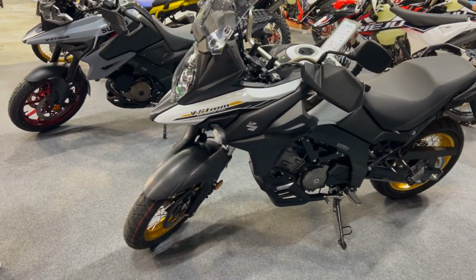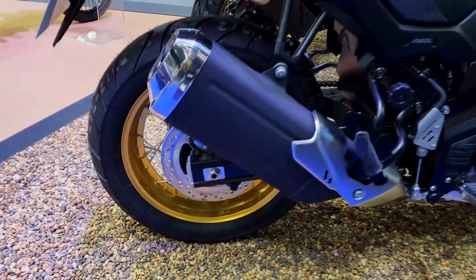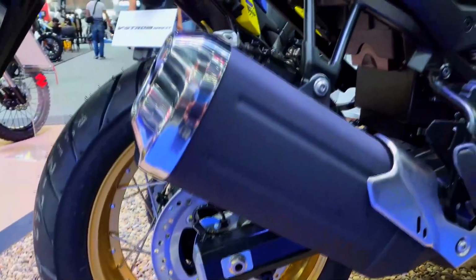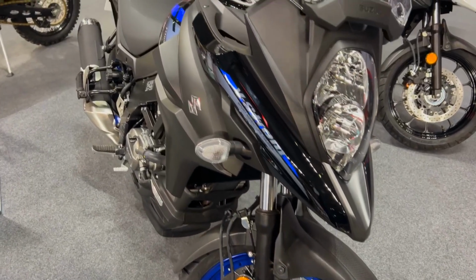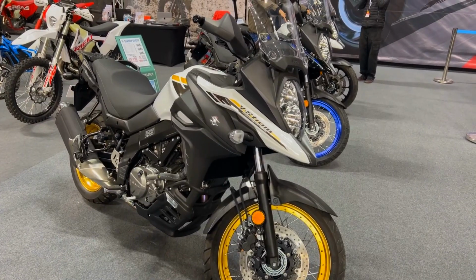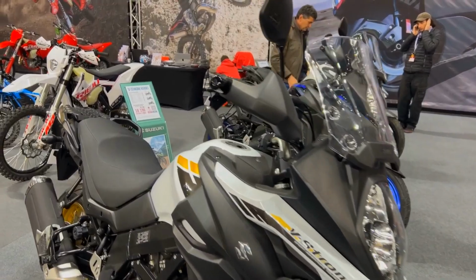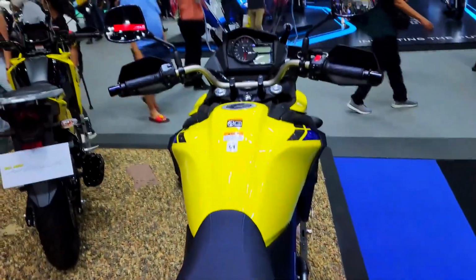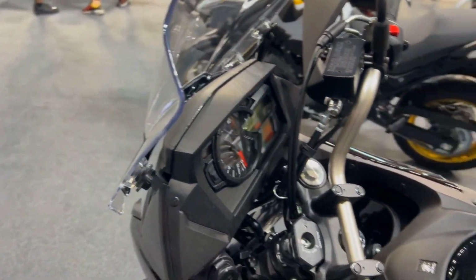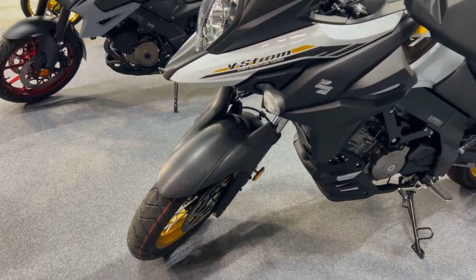While Suzuki has faced criticism for not releasing new models as frequently as its competitors, the V-Strom 650 is a great illustration of the advantages of gradual progression versus radical reinvention. Although the engine of the V-Strom 650 originated with the SV 650 in the 1990s, and its chassis can be traced back to the first-generation model that was introduced in 2004, the bike still meets modern emissions regulations thanks to a continuous program of improvements.